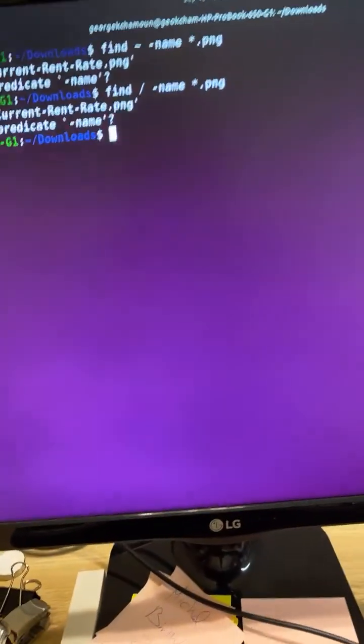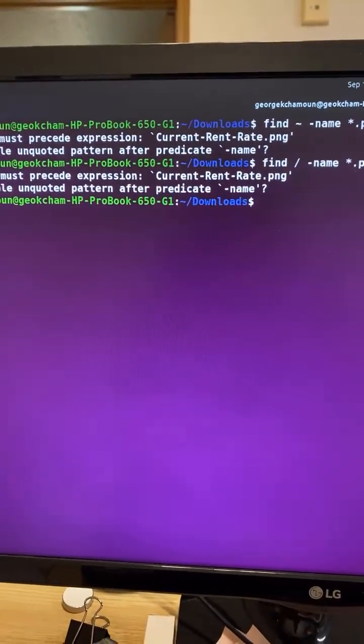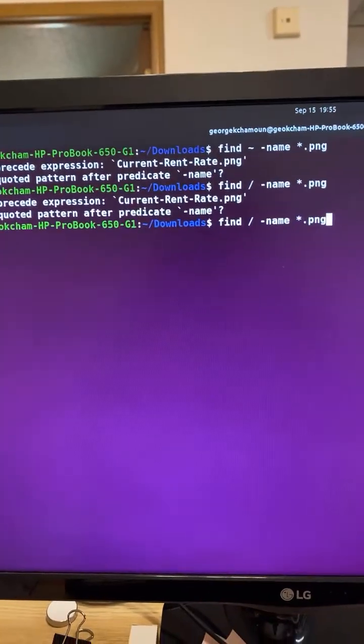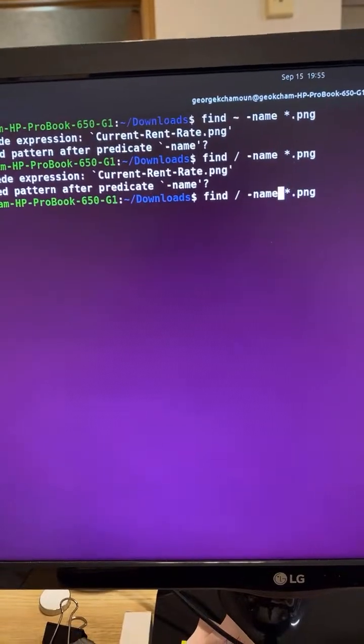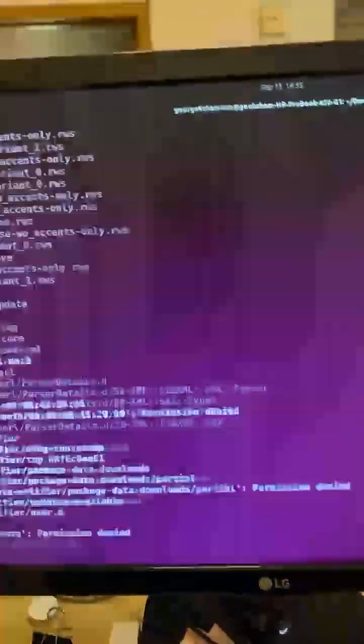Download. Must precede expression. Okay, the path. Okay. Name. Okay, so I had extra stuff, you know.